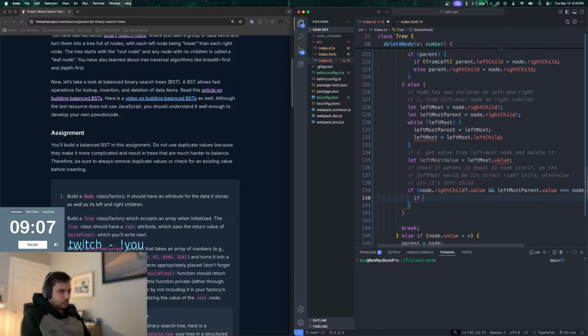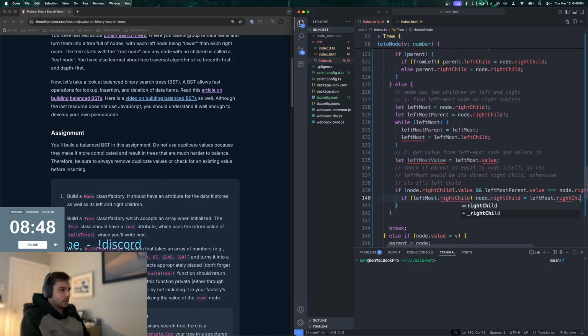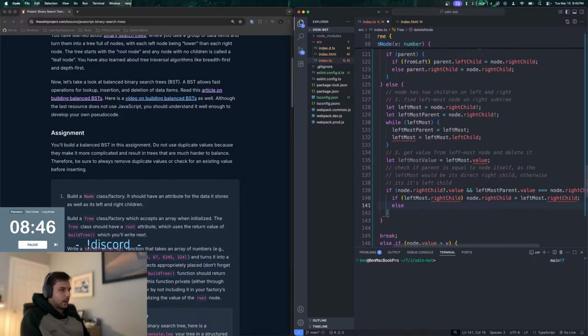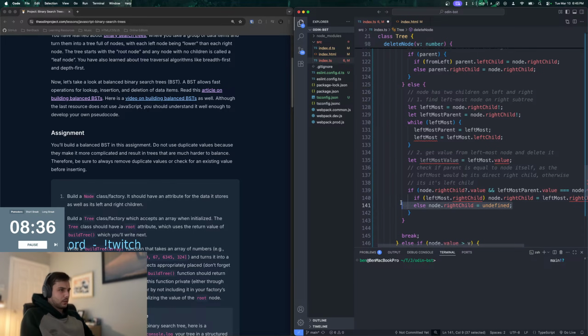Okay, so we need to do... I need to check the leftmost dot right child exists, and then we can do node dot right child equals leftmost dot right child. Otherwise, node dot right child is equal to undefined. And then the code here is very similar, except we do it with the left child.